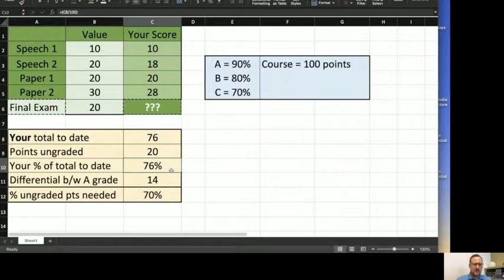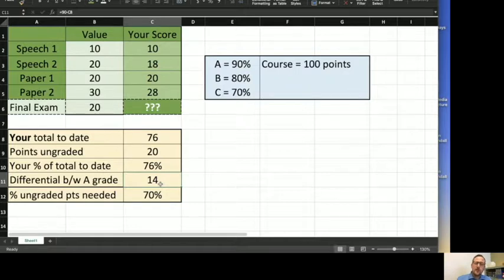But watch this. The differential changes, right? When we subtract the number of points you need in order to earn an A from your current total, we get 14. That is, the difference between 90 and 76 is 14.